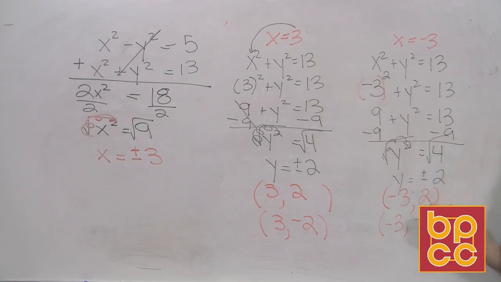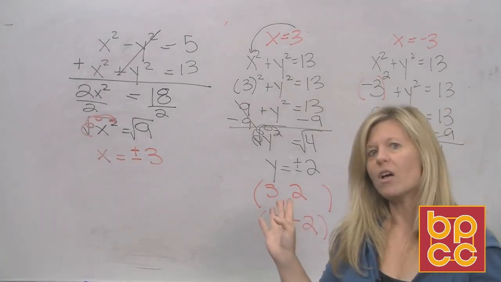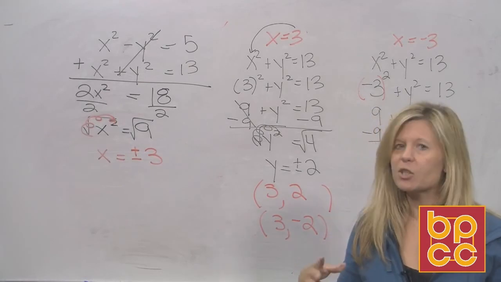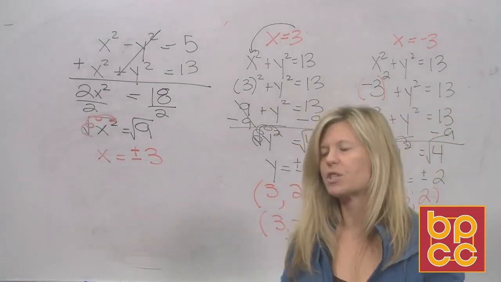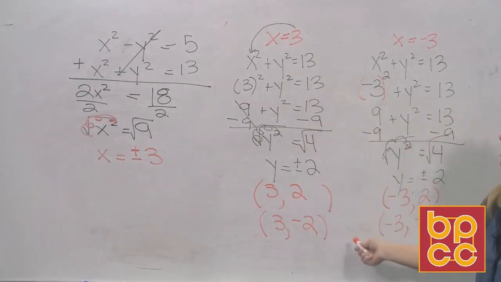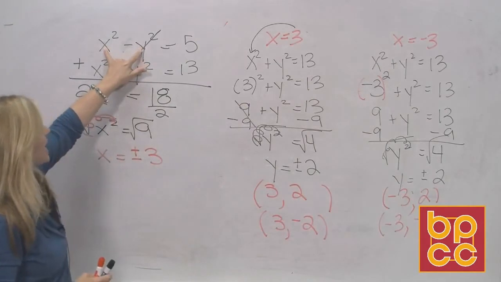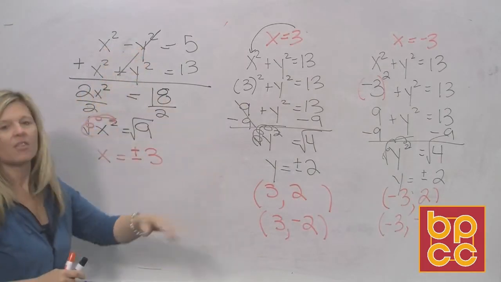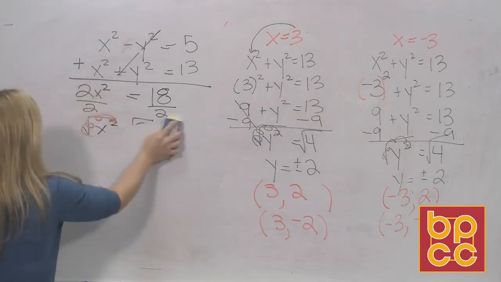Now, I know what you're thinking. I've never drawn a picture of something that intersects in 4 places. You're right. When we go to draw this later on in the modules, this will not be lines. These will be curves, and curves can intersect in more than one spot. There are 4 points of intersection here. All 4 are the solution. If you replace the x and y and you work these equations, they will all work. So there's an example of doing a system and using the square root method. All right, we got one more example to look at.